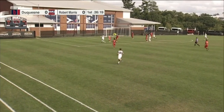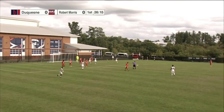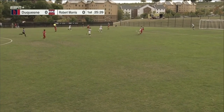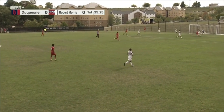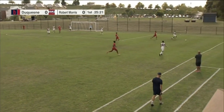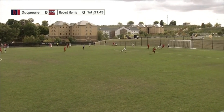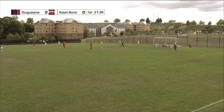Robert Morris with it — McLaughlin steps over, cuts it back, tries to curl that one but he didn't get around it. He's gonna hit off one of the Dukes. Take away from Duquesne near the Dukes, cutting it in, back over for the Dukes — shot taken, a stop made. Josh Lane was on it, got a foot on it, commonly known as a goal block. Into the box looking for the headers, Lane makes the stop and collects that one at his feet.